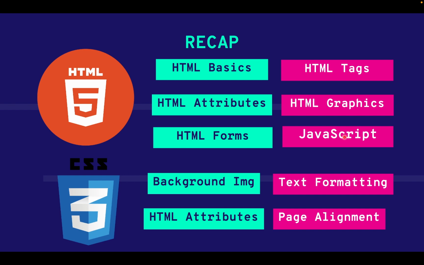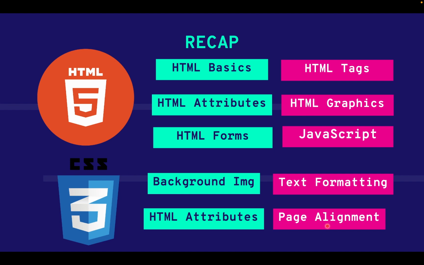Then we did a little bit of JavaScript. I didn't want to do more of JavaScript because I don't want you guys to get confused, because JavaScript is more about programming. So I will use Python to teach you programming, then we can come back to JavaScript later. Then we talked about CSS. We use CSS to change so many things: background colors, font size, background image, and all of that. And page alignment, so we use CSS for that.